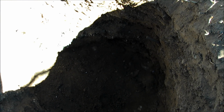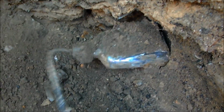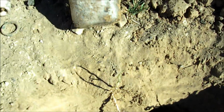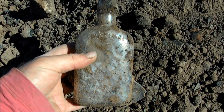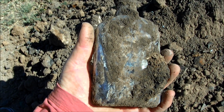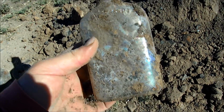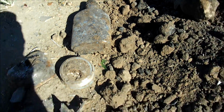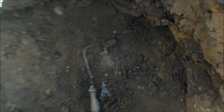Down 3 feet already. Haven't found a single bottle intact, but I do see one showing up down there. So, what is it? And it is a flask of the very most generic, super common, definitely from the teens, definitely 1915 to 1920. A lot of these will turn purple. I probably have 250 of these that I put on my roof and turn purple. But I'm thinking this one's probably just a little too new to turn. But there could be a late embossed drugstore or a milk bottle still down here.